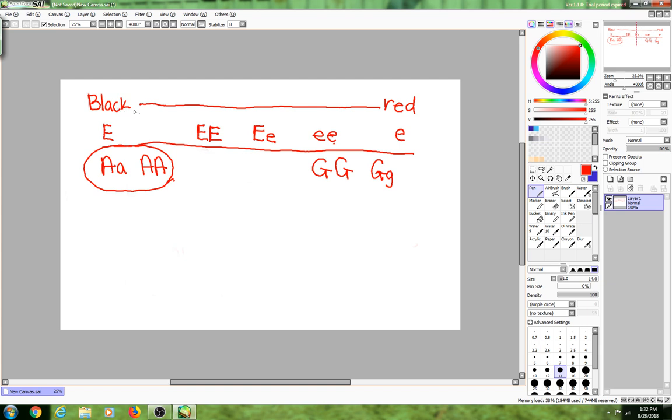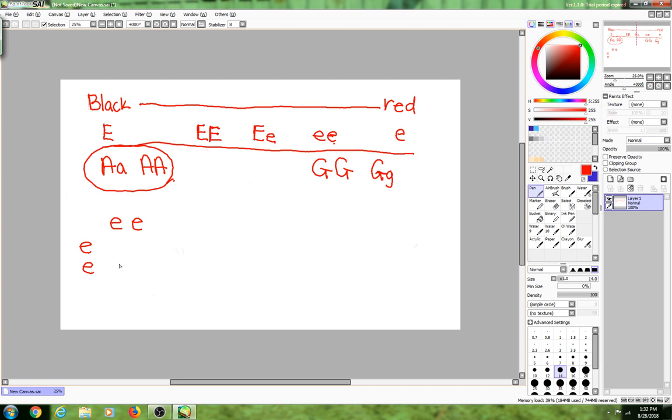So we've talked about black, we've talked about agouti, we've talked about gray. Let's discuss red real quick. Red is always the recessive version. It is recessive, it is red, it is present. When you have red horses, and this is why they do this in your Belgians, they breed red to red, and it is always little e, little e.